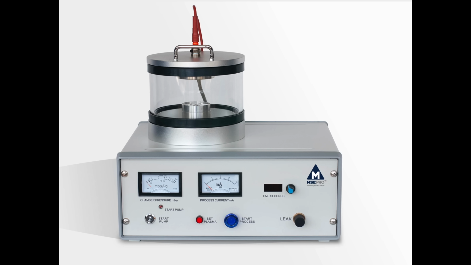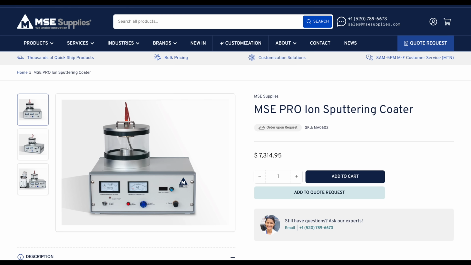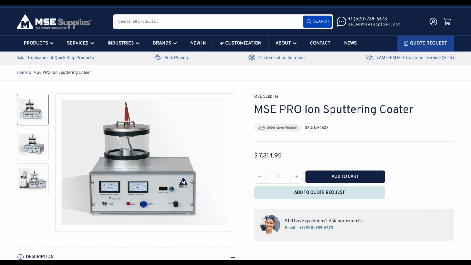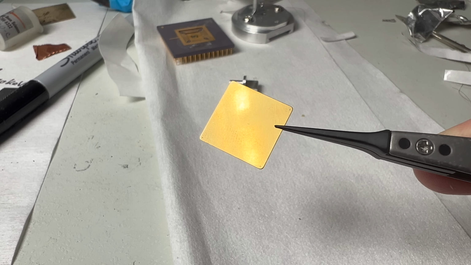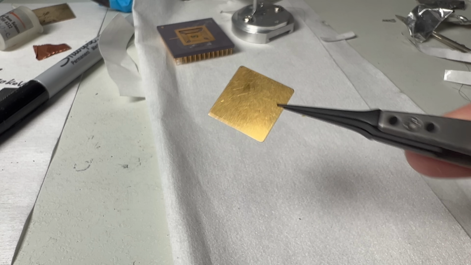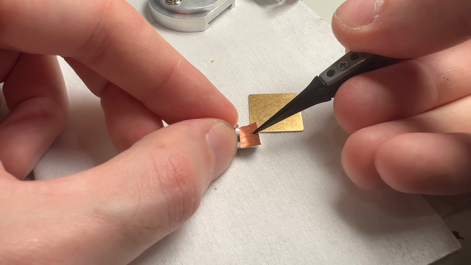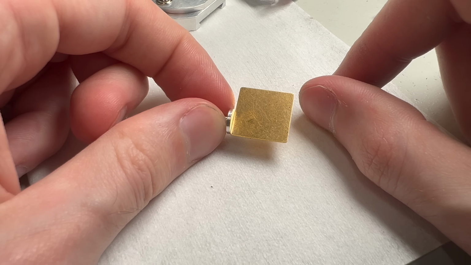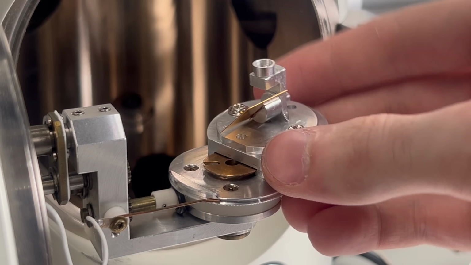Ideally, I'd use a vacuum deposition machine to coat the aluminum piece in gold, but unfortunately, my vacuum deposition machine is in the shop right now. I think I have a reasonable alternative. This is the lid to the integrated circuit I showed in the first SEM video. It's a little awkward, but I can attach it to the mirror with some conductive tape. Perfect. Let's reinstall it in the SEM and see if that had an effect.